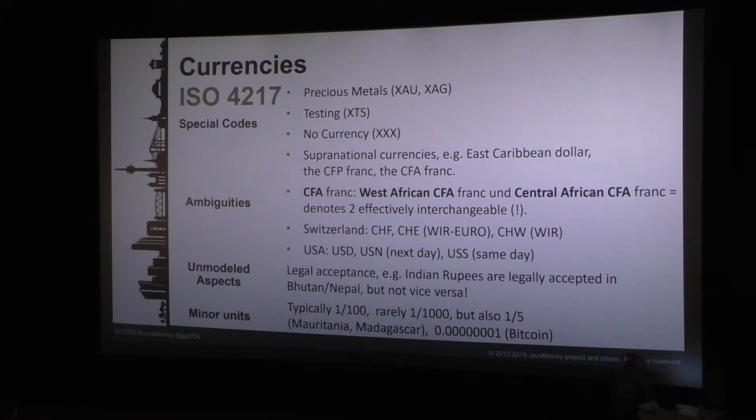I think most of you are here to listen to what this thing actually does. Let's start with currencies. As we mentioned, there is that ISO standard for currencies. Looking a bit more in detail, what this standard provides may actually surprise you. For example, there are not only codes defined for money, like Swiss francs or US dollars, but also for precious metals: XAU and XAG for aurum and argentum, which is gold and silver. There is a code XTS for testing, even a code XXX for no currency at all, defined with a fractional digit number of zero and always rounding to zero, so basically a value of XXX is always zero, regardless of what value originates.